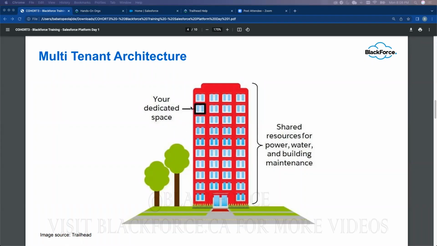Then you as a user live in one apartment of the condo, and you'll be given your own resources. However, the entire platform, the entire resource is built for the building. And when this is built for the building, they will now allocate.